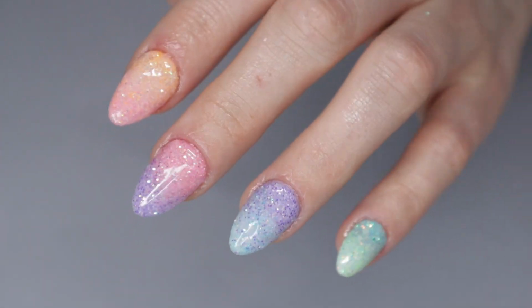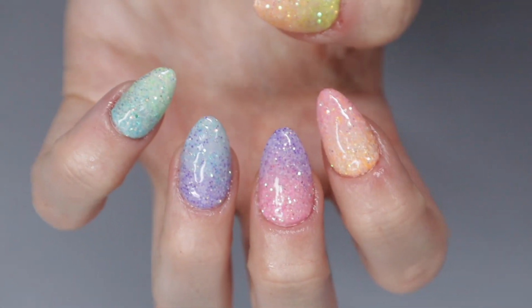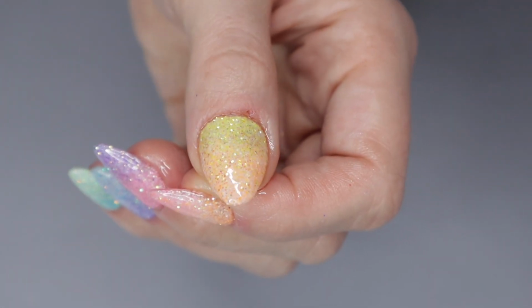I'm super happy with how this turned out. I think this is absolutely perfect for spring and summer mani designs. And glitter ombres are so much easier to do than solids in my opinion.